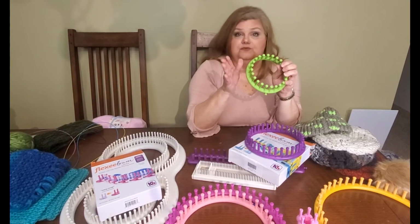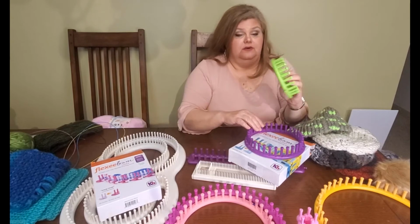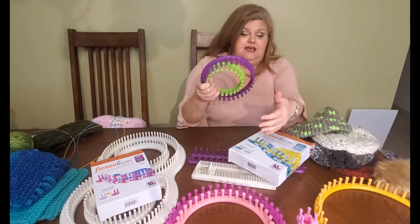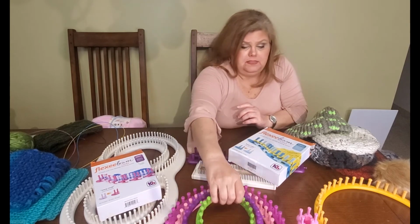I love these looms. They're very great. I love them very much. They're very lightweight. So to me, they're a little easier to carry around because they're not heavy. And when you have a project on it, it gets heavier as you knit. So these are perfect. I love them.